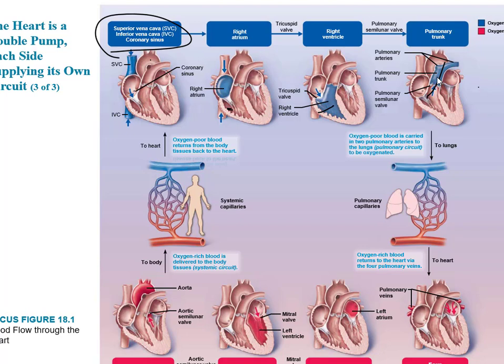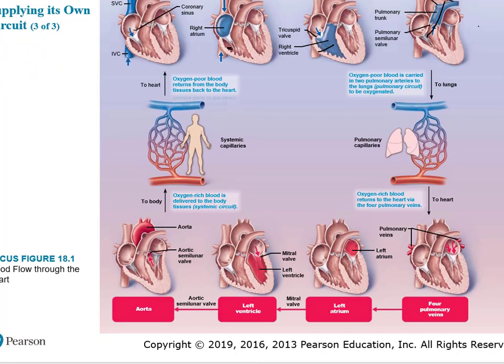So over here you're seeing deoxygenated blood carried by an artery towards the lungs. And the semilunar valve closes at once. Over here you have the lung oxygenating the blood, and then the oxygenated blood is brought back into the left atrium by pulmonary veins. Again, veins are the blood vessels that bring blood towards the heart. Over here, an exception, it is oxygenated blood that is brought into the heart, into the left atrium to be more specific.